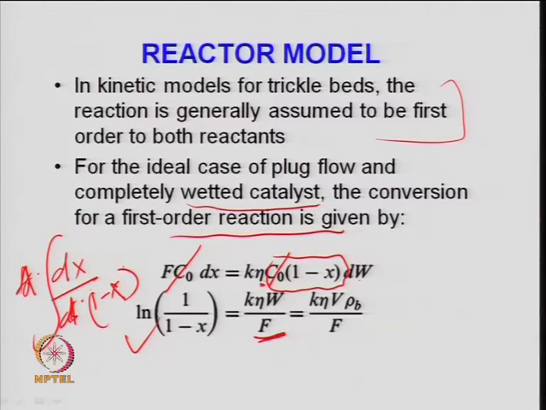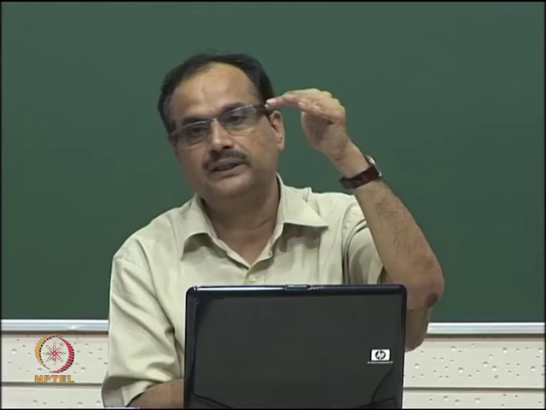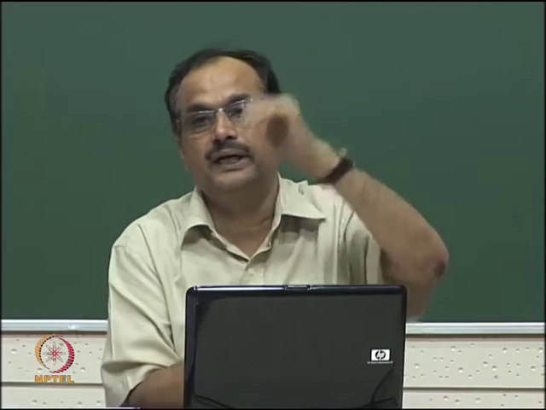One can write it because this W is nothing but the bulk density of the catalyst times the volume of the reactor. The actual size of the reactor will depend on the bed porosity, the void bed fraction. When I write bulk density, it accounts for the actual density of the catalyst plus the void fraction. So, the volume of the reactor is not only the volume of catalyst but also the total void volume of the bed in terms of the void fraction of the bed.